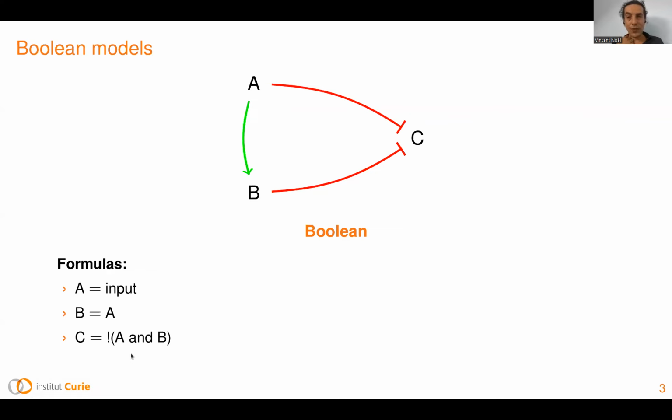And this is something that we are actually working on very deeply. So we usually take some default formula, meaning that we need all the activators and at least one inhibitor. And then we refine this formula by hand to be able to reproduce the experiment.